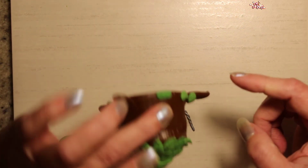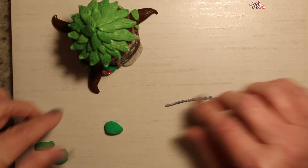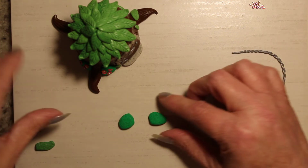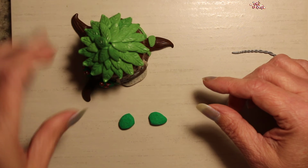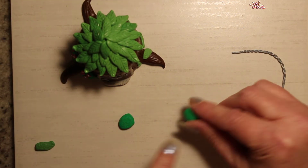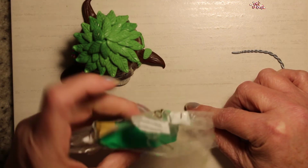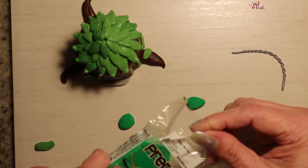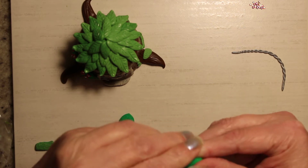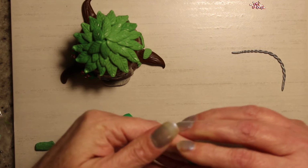I added a little bit extra moss, and I made some bushes, flower bushes. So the first one I did, the second one I'll show you how I did it. So all I did was I took my brighter green, which was this one, and it's just the green in Primo, and I rolled it up to resemble a bush.